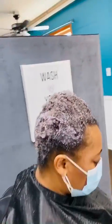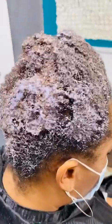It's your girl Stephanie J, and I am at the salon, and now I am processing so that I can get my client, hashtag my niece, all blonde. So let me try to turn this around. Okay, so it is at its first stage. I purposely did not put it at her root yet, just on the ends. And it's only been sitting for less than 5 minutes. It's already turning light. We're starting at a dark level.